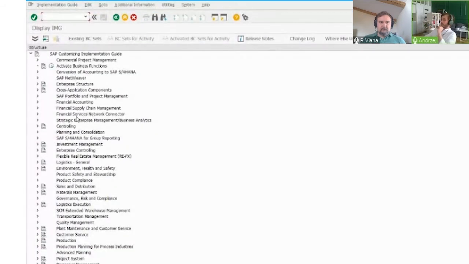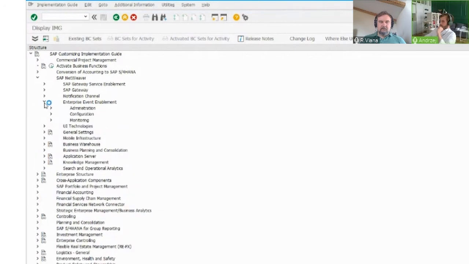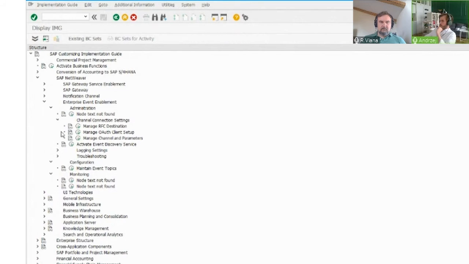We go to SAP NetWeaver, and here we can see Enterprise Event Enablement. It's a built-in feature. Let's unfold this. Basically, four steps are enough to configure your events.